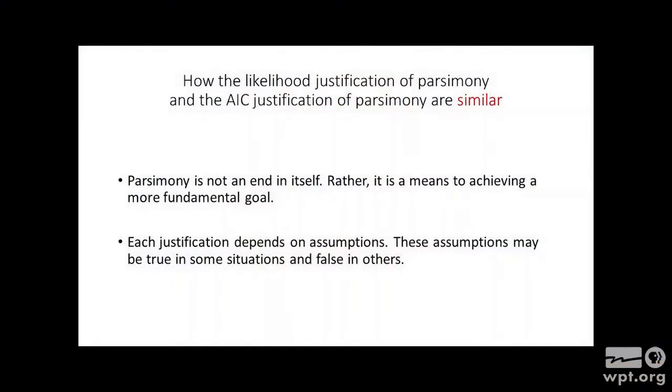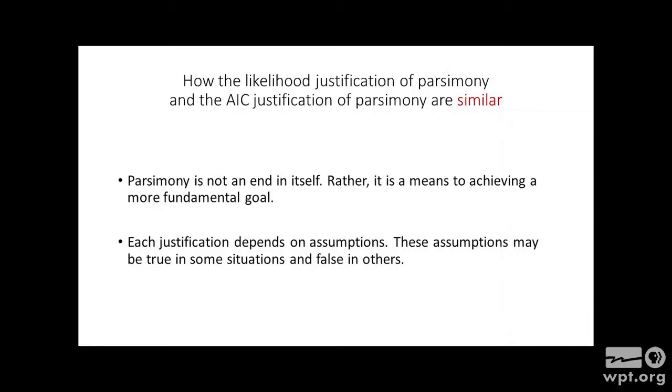So they're really very different ways of thinking about Occam's razor, very different frameworks, but they have a couple of things in common. First of all, neither of them says, oh, parsimony, there's no justification for parsimony. It's a rock bottom thing. We love it for its own sake. It doesn't have to be connected with anything more fundamental. Neither of them is saying that. They're both saying the justification for Occam's razor is that simpler theories deliver something that we care about that's more fundamental. Greater likelihood in the case of Reichenbach, greater predictive accuracy in the case of Akaike.